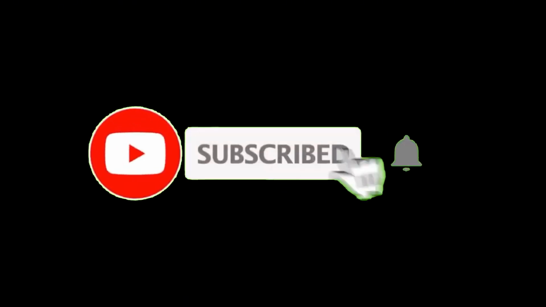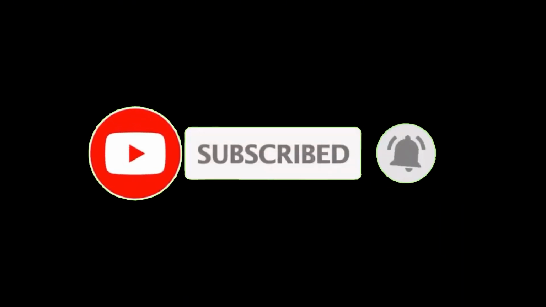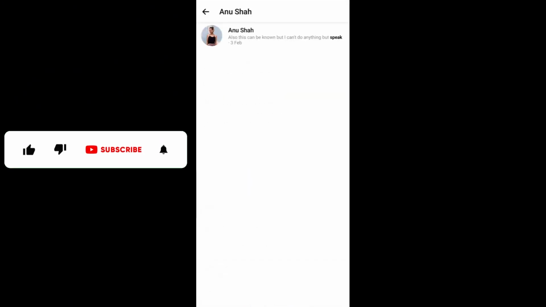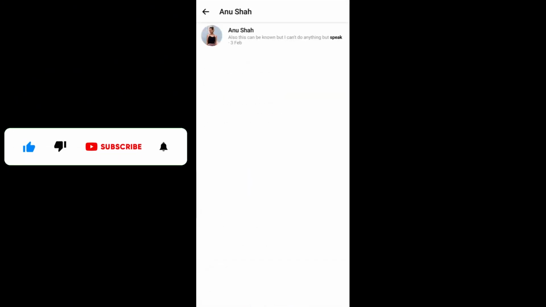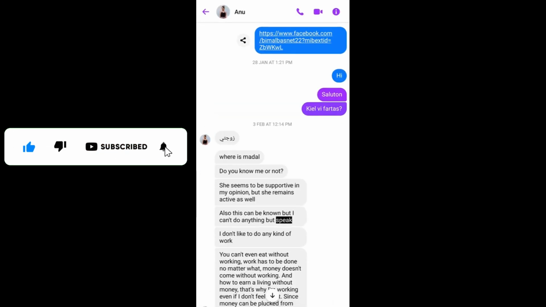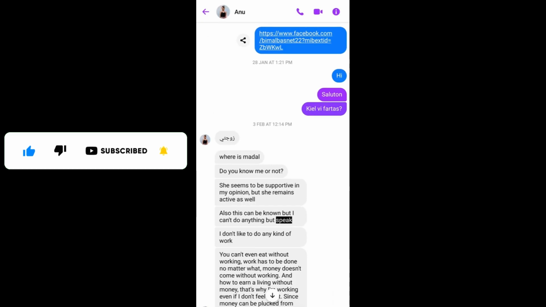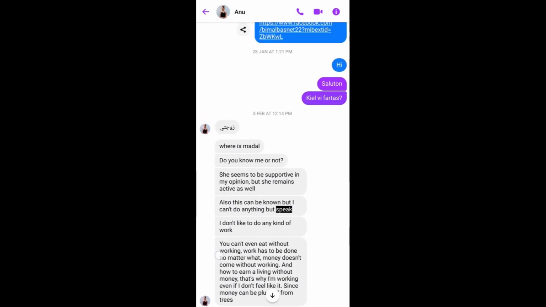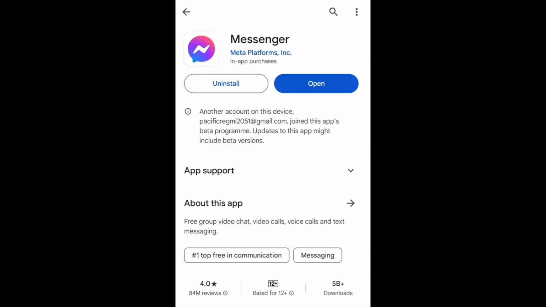Searching conversations in Messenger allows you to quickly find specific messages within a chat thread. This is especially useful when conversations get lengthy and you need to locate information from earlier messages. Instead of scrolling endlessly, you can easily pinpoint the chat you're looking for. Here's how to search for a chat conversation in Messenger.